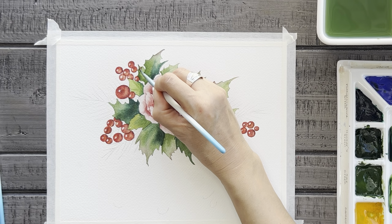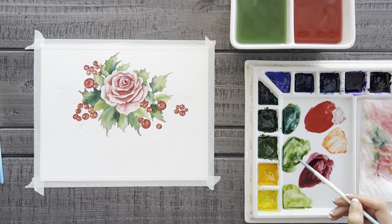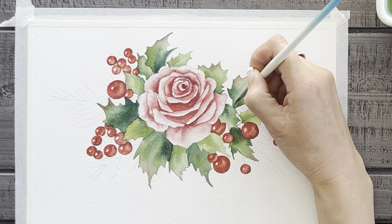All right. When all of the leaves are completely dry, use a small brush, take some of the sap green, and paint some nice thin vein lines down the center of each leaf.